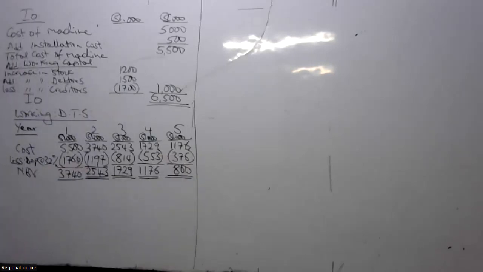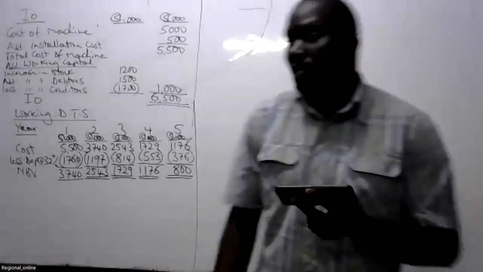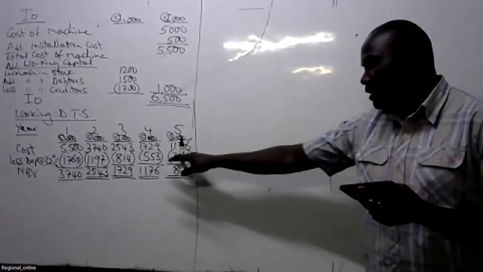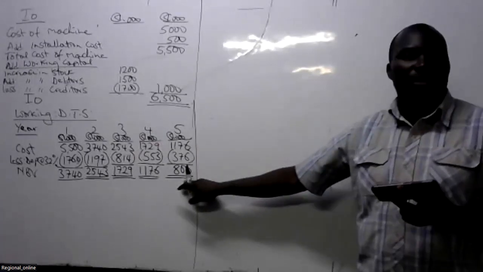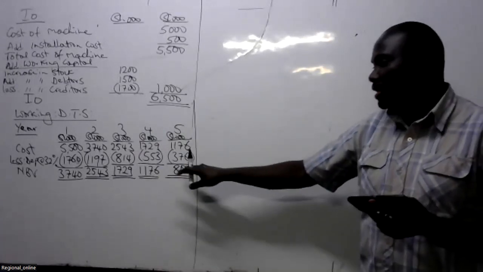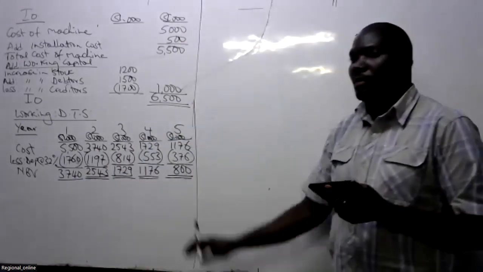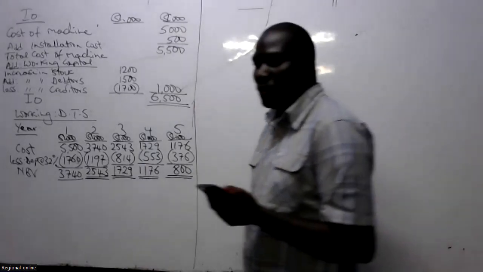When you do 32% of 1176, you get 376. Coincidentally, you get that one because they tested the depreciation rate. In other questions you will find that if you use the 32%, the final value after 5 years will not be the scrap value of the machine. So in the last year, when you're using reducing balance, don't depreciate by the rate. Depreciate by the balancing figure. That is very much allowable.